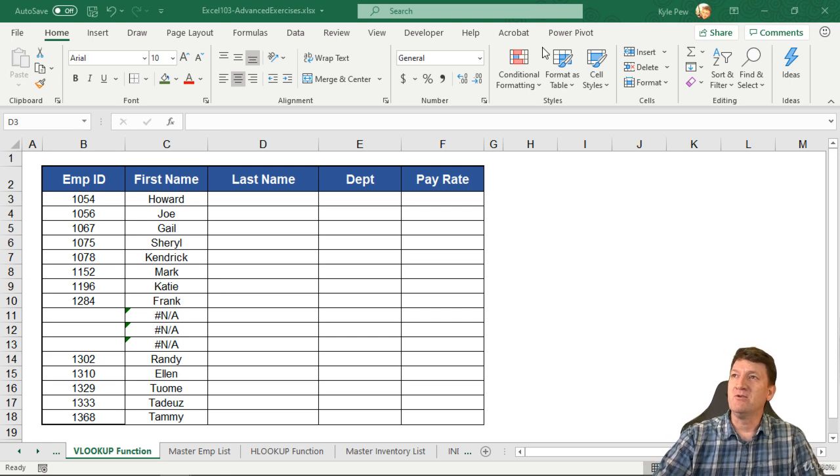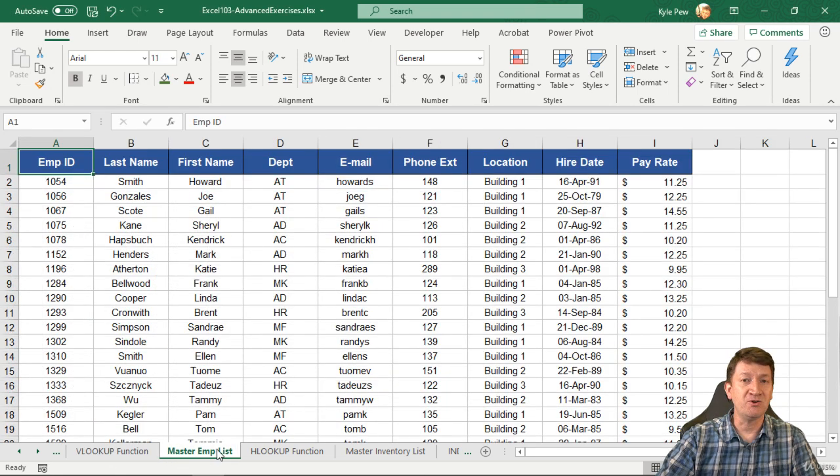So open in front of you, I've got the exercise file. I'm still inside of Excel 103 Advanced Exercises, and I'm looking at the VLOOKUP function worksheet. Now there's actually going to be two worksheets that we're going to play with here during this exercise. The VLOOKUP function worksheet, and right next door, we've got the master employee list or master imp list.